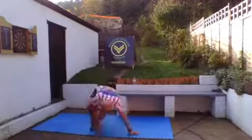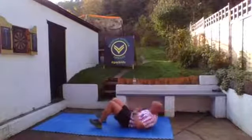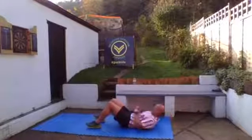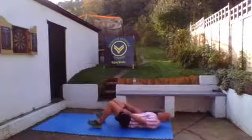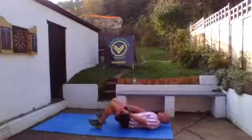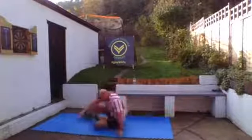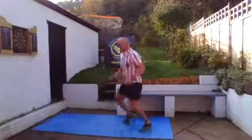Half six, number six. Let's go. Now squeeze, crunch up. Crunch up. Squeeze. Lockdown abs. Lockdown abs. Here we go. Get the arrows back. Get the arrows. Have another go.